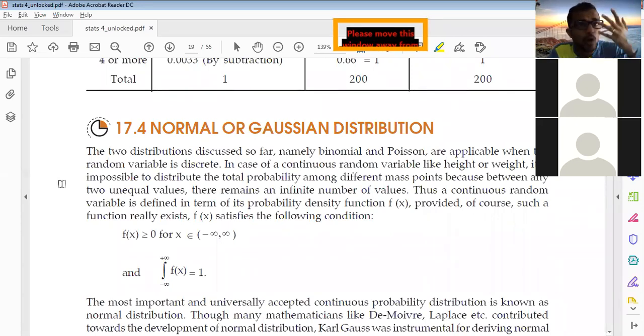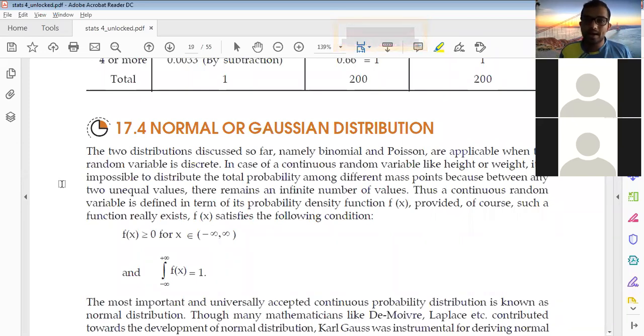We will say 5 coins are tossed, 3 dice are thrown. We will not say 1.5 coins are tossed, or 3.5 dice or 3.1 dice are thrown. That's why that was a discrete distribution. Whereas this is the normal distribution. Why? Because here there might be decimal answers. The weight of one student is 60 kg, of another is 62.32. The height of one person is 5.7, of another is 5.3. Between two intervals, there might be a lot of data, and that is why we call this a continuous distribution.